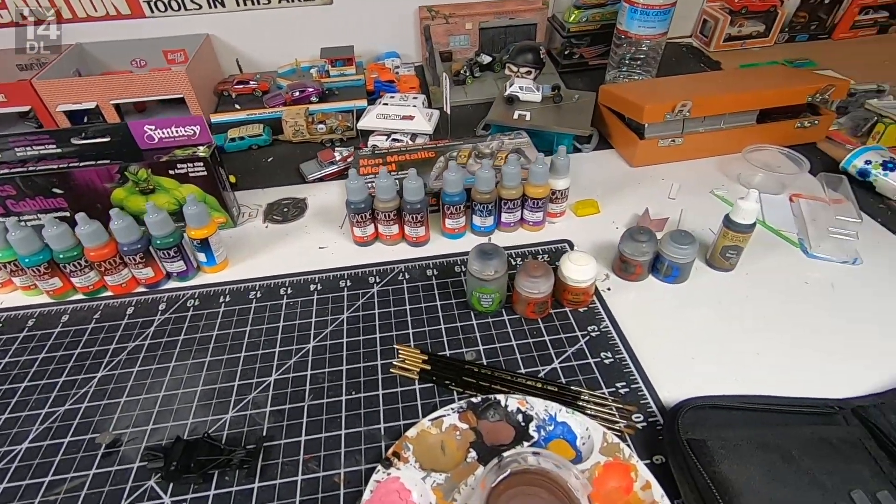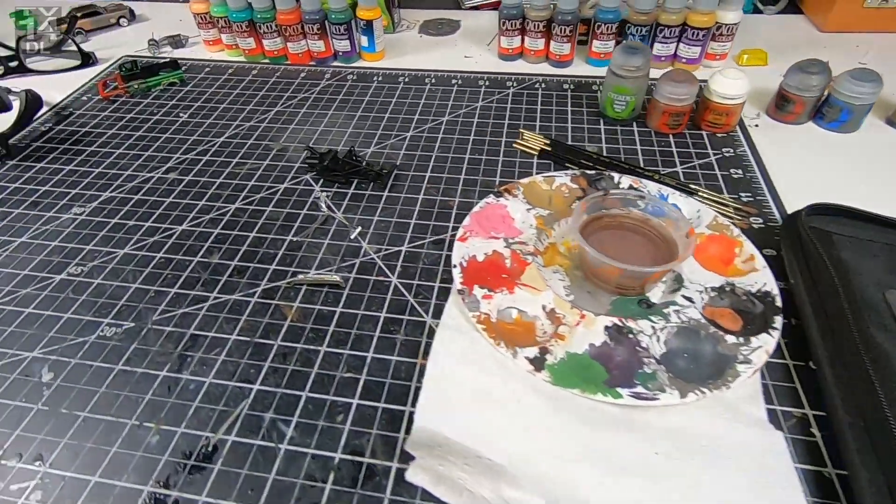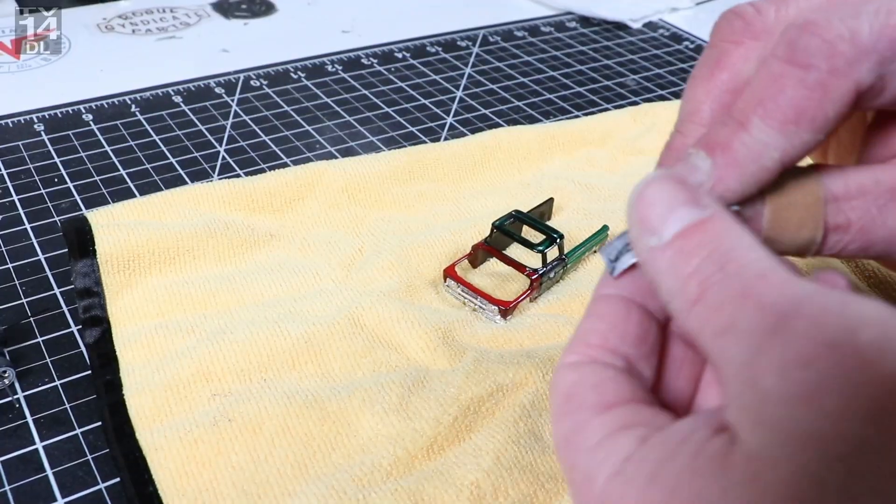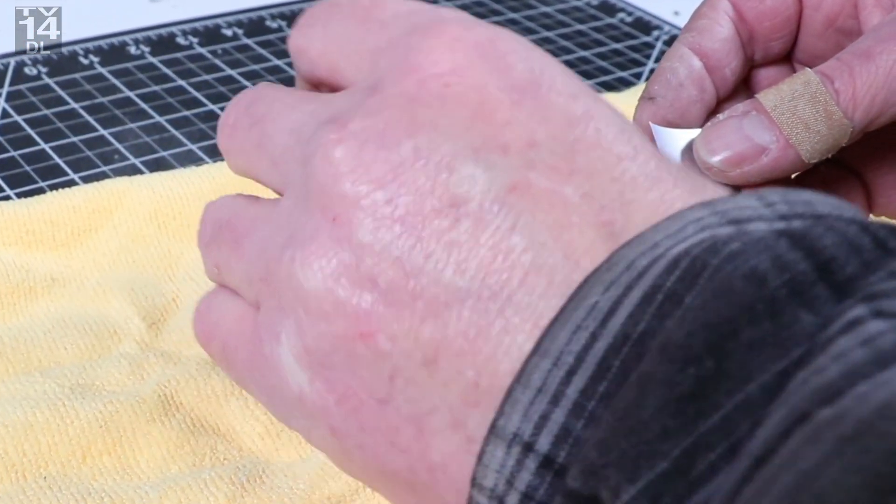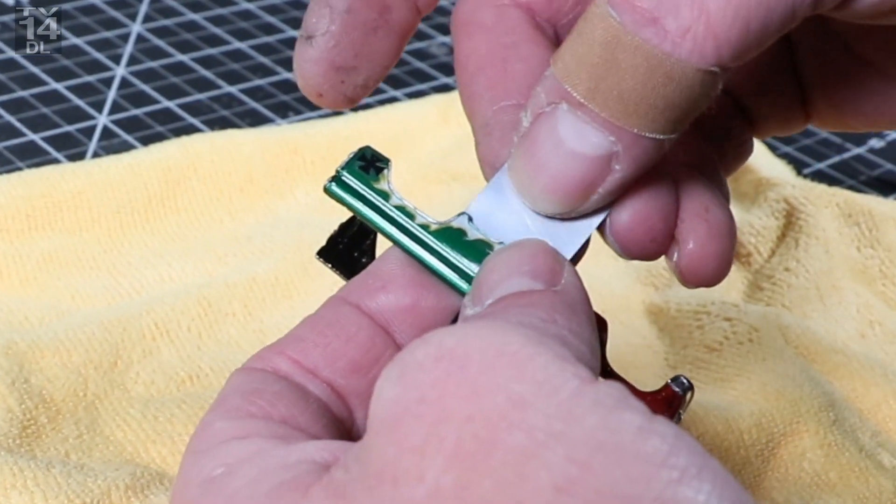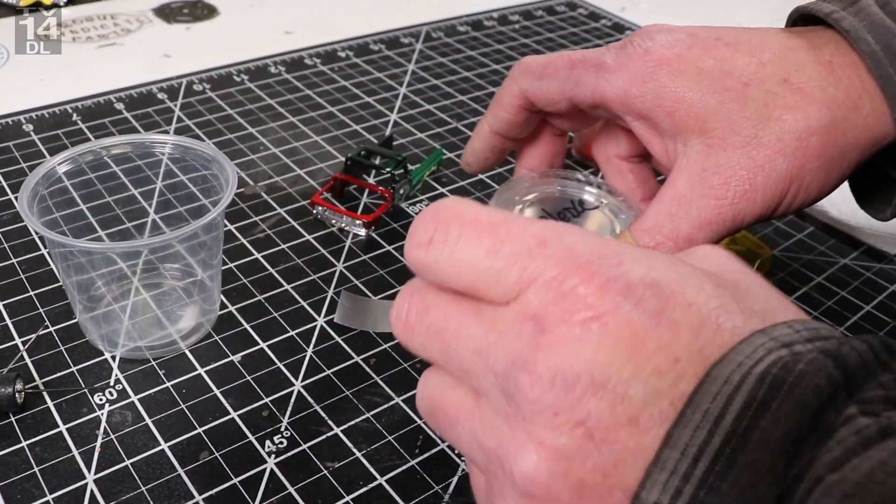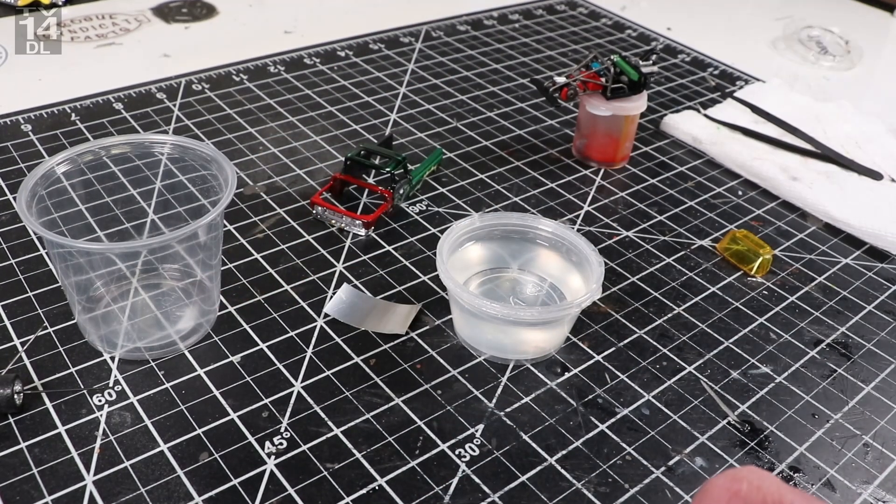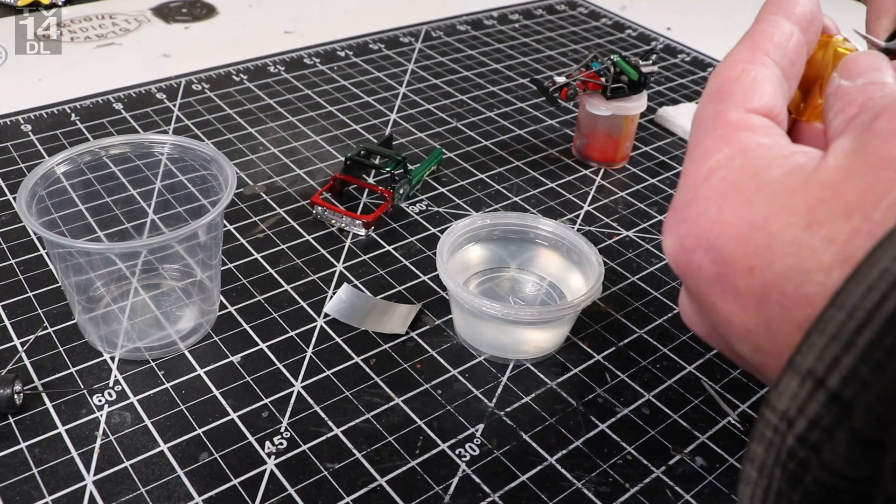So I got all my paints out and my paintbrushes and my water and everything. And I would show you, but you wouldn't see anything because I was hovering over it. But I got the chassis painted and it was a pain in the neck. Well worth it, but it was hard to do. So I got this aluminum can and I'm just going to fill in where the exhaust was originally. It kind of dumped out the side. But since this one dumps out the back, I'm just going to use the metal tin aluminum to cover that up.